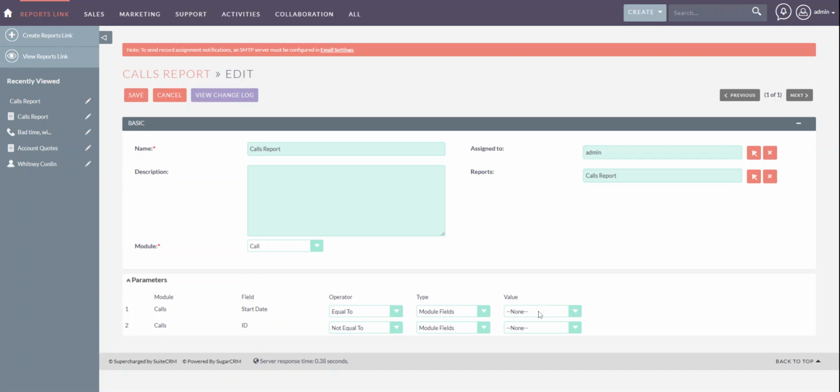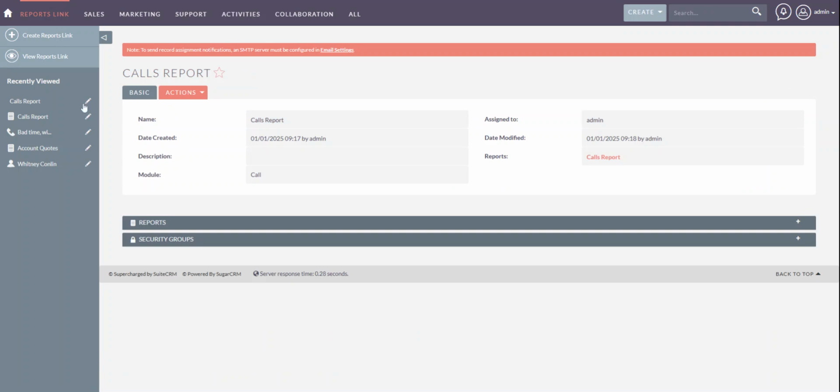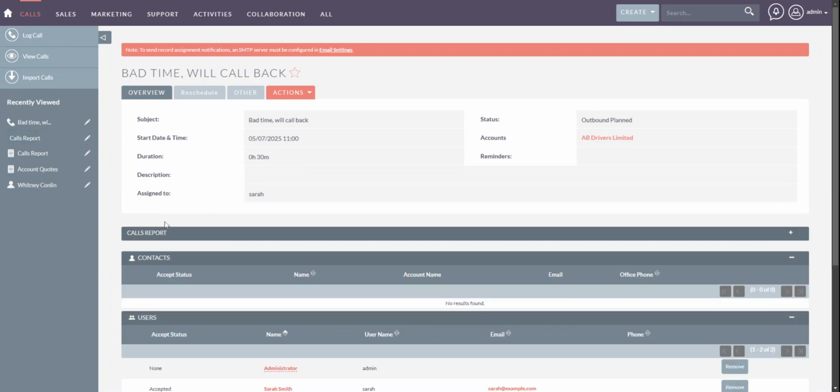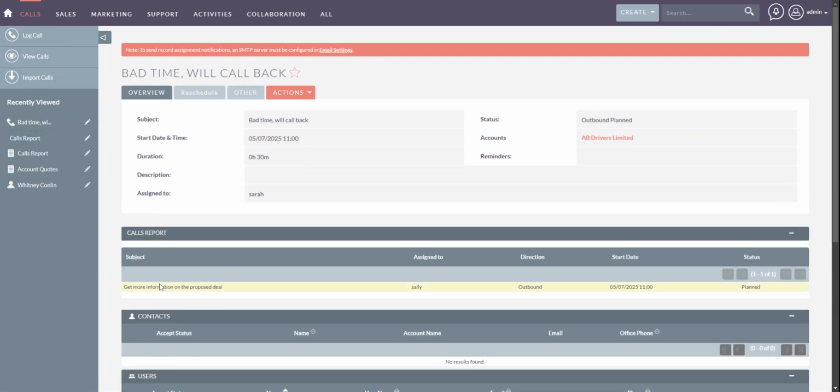Now this is start date and ID is not equal to the ID of the current. And let's save this. Okay, let's go to our call again. And you see now we only see one call. So basically what this subpanel is showing you is the calls that have the same start time as this call, right? So again, the possibilities over here are endless. You can have any report as a subpanel in any module.